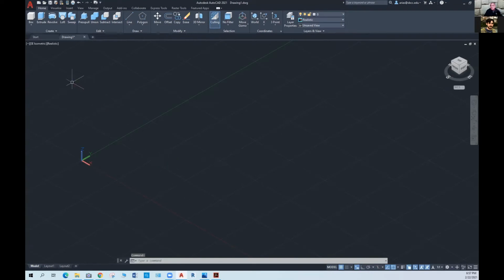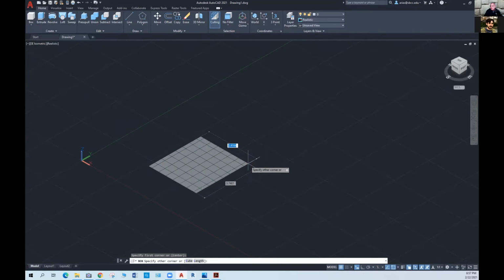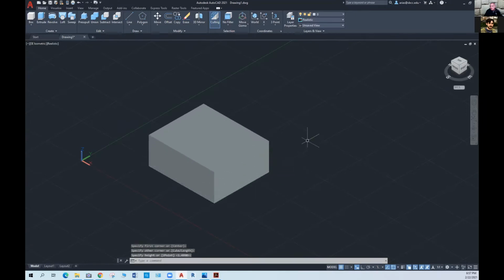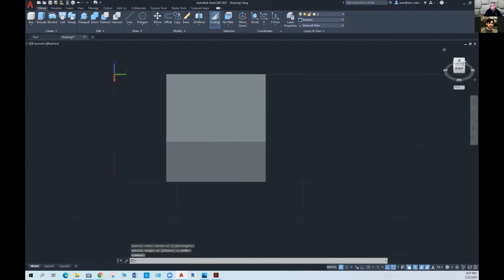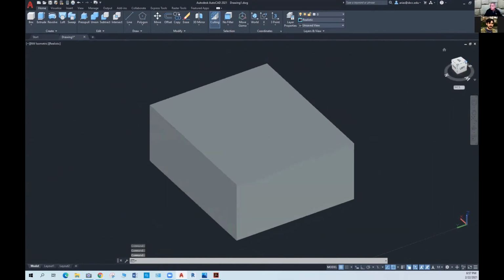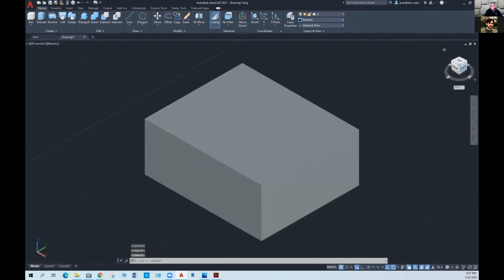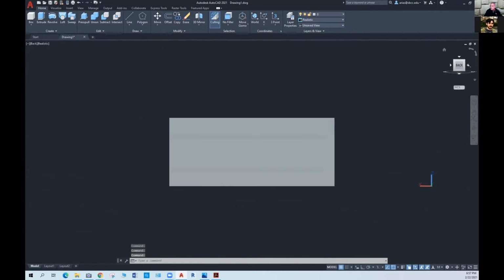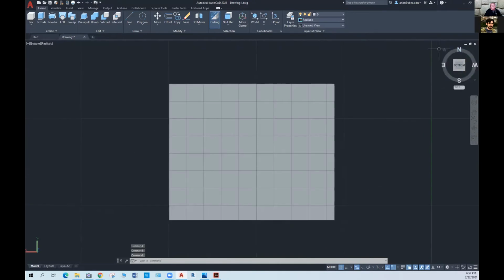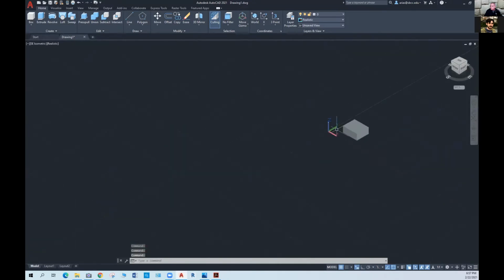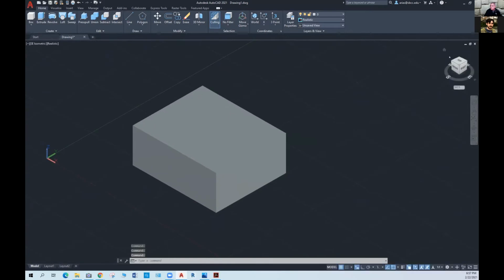Once again, let's create another box. I'm going to select up here, click X and Y, and then up. And that's a box. And so remember that we can navigate this by rotating that box with the view cube. We can look at the views on the sides. We can look at it from the bottom, or we can go back home. Right, that's the home tab.